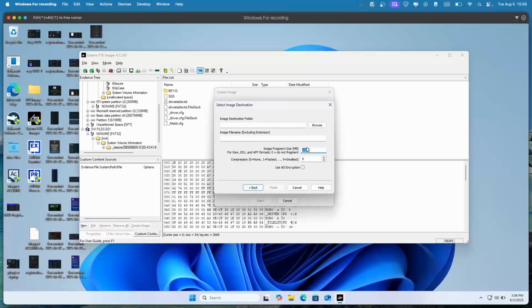On another machine, I had one that was like a 50 gigabyte file that I put into a certain amount of chunks. So it went E01, E02, E03, all the way up to E25.